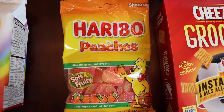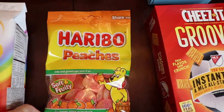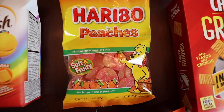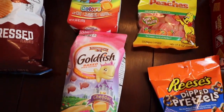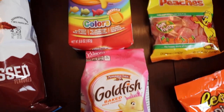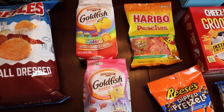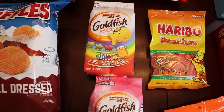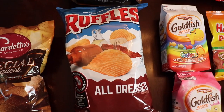We've got Haribo peaches, which was a total impulse buy — I don't even know if I've had this brand before, but they just looked so good. I never go down the candy aisle, but I wanted something gummy and chewy. Then we couldn't decide between princess goldfish — colored pink but still classic cheddar flavor — which Emma chose, and the rainbow goldfish that Benjamin needed, so we just went with both. What I like to do is give the kids little solo cups in their cup holder and fill them with small handfuls of snacks.